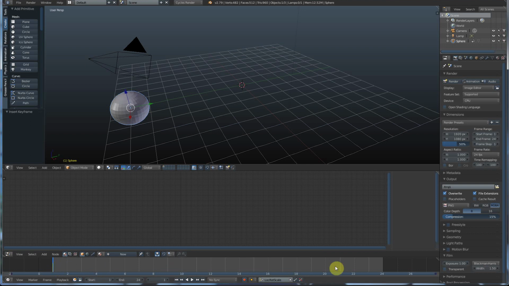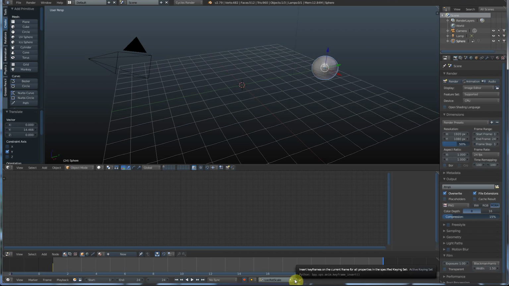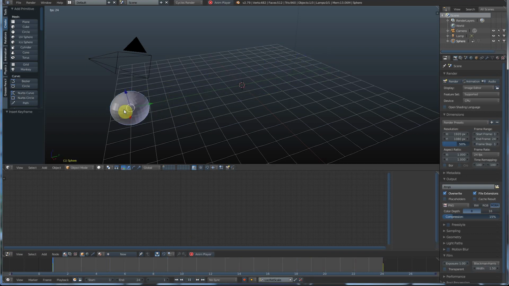So if I left click on frame 24, and I move this guy over here, okay, and I go ahead and I hit this keyframe again, this key button, boom. Now it's telling the computer that you want this object to be here at frame 24. So if I hit the play button now, the little play button, you can see it moves between this location and this location. That's called setting keyframes, and you'll see that the computer actually draws all the frames that are in between. These are called in between frames.